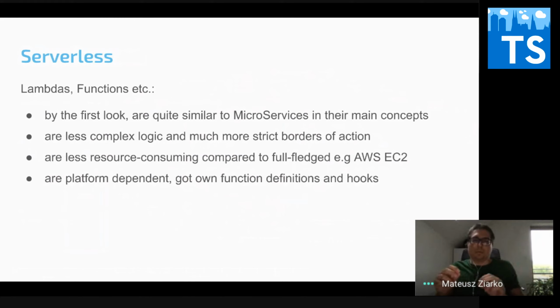A Lambda or function has to be implemented for a specific business case that is not run every time. So it's from-time-to-time actions, because a lot of lambdas and functions are implemented with some kind of warm-up mode and counted by each execution. So it's a bit different from typical AWS EC2, etc.